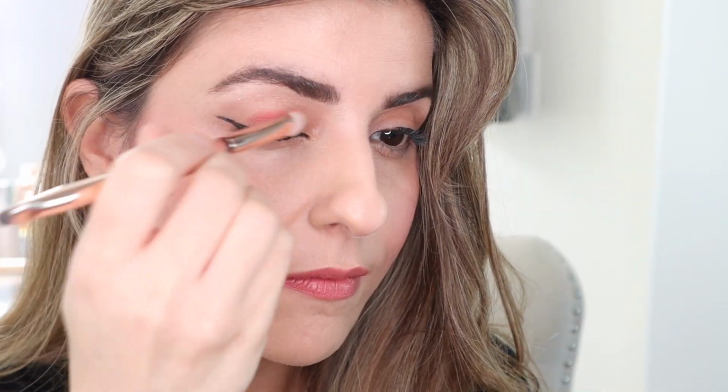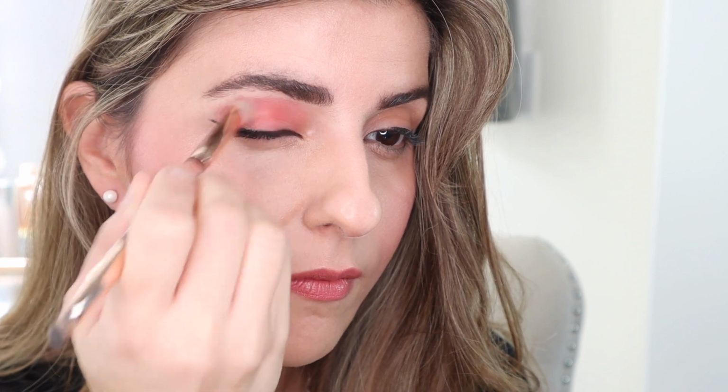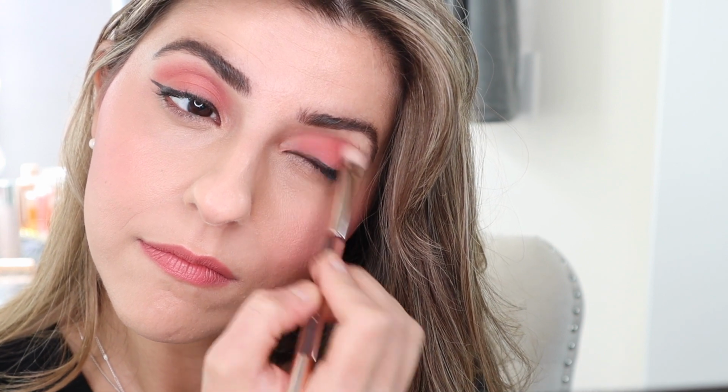So let's go ahead and pick up the blush shade in this palette. And I'm just going to apply this all over my eyelids. Wow, oh my goodness. I did not think it would look so intense, but how beautiful did that blend? I did have to get a thicker kind of fluffy brush just to get the edges, but that looks gorgeous on the eyelids. Oh my goodness, I'm so surprised.